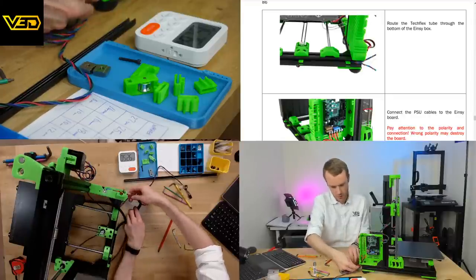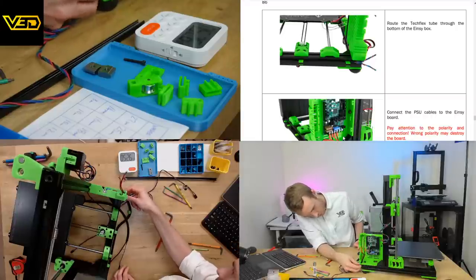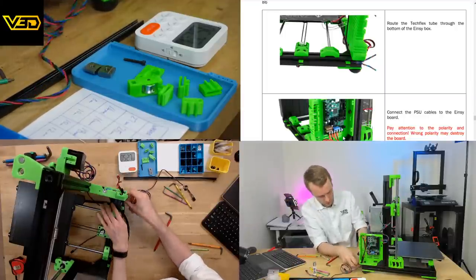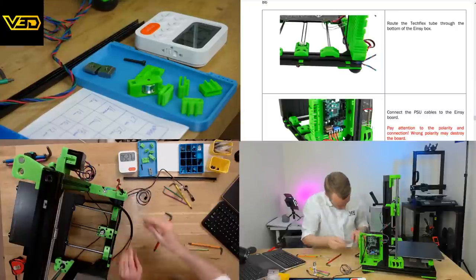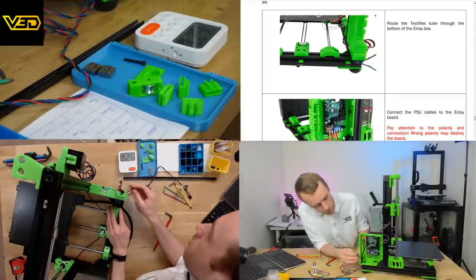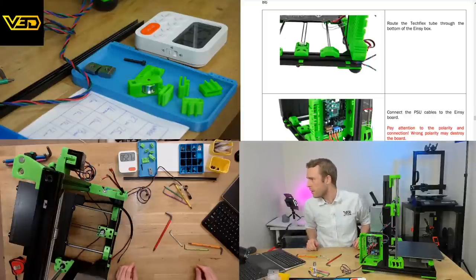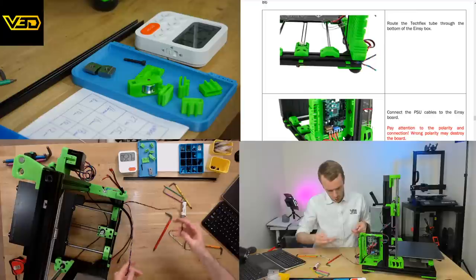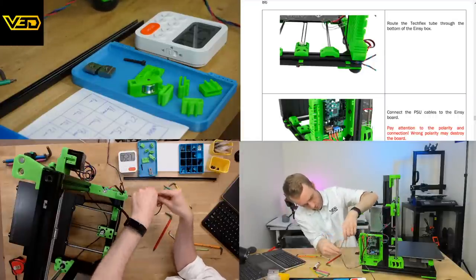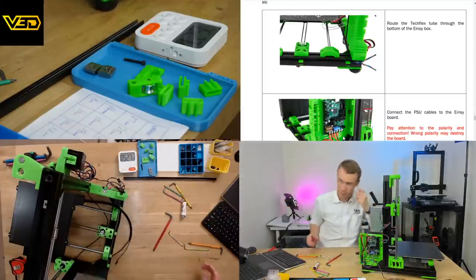I think we might want to take this back a bit before we use up through here. I feel like that tech flex is maybe a little bit longer than we needed, or maybe I've just not pushed it back far enough this way. I know it does stick up a little bit, so that's okay. Presumably we want these two wires to go up through this hole too. So let's poke these up through here. They do seem quite long, but I'm pretty sure they'll go to the right place.